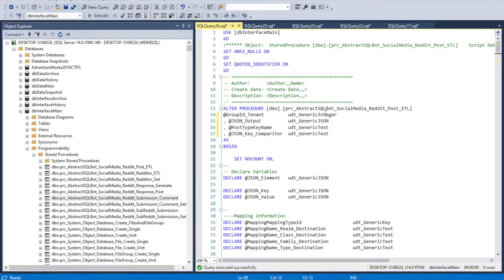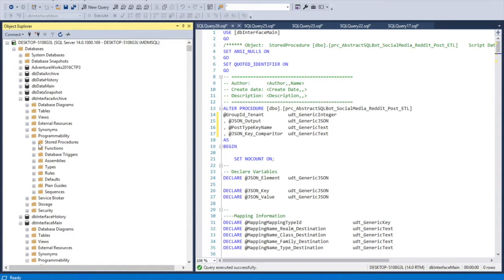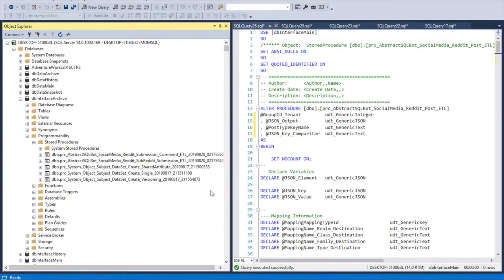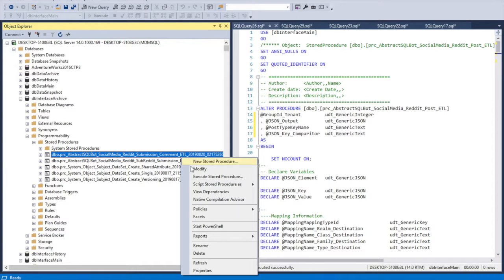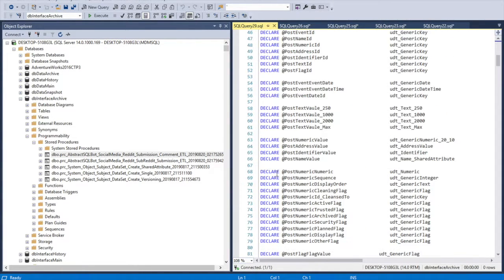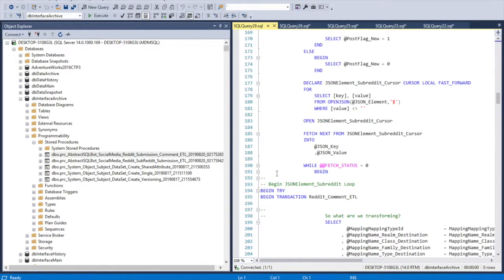So it's really important to understand how this procedure came to be, and I had deleted a couple procedures because with master data management, you don't know exactly what the patterns are when you're creating new items. So what I had done is I had created a submission only ETL process where, I'm moving a little too fast.